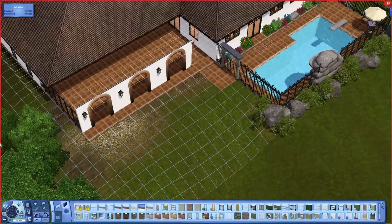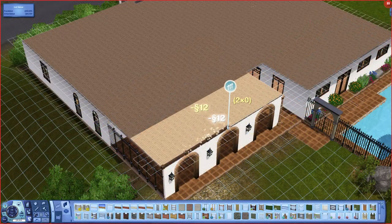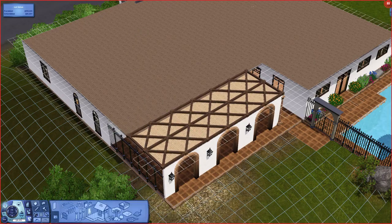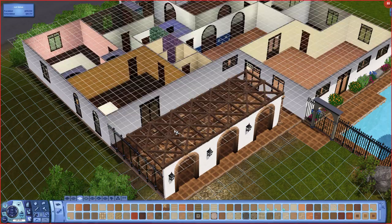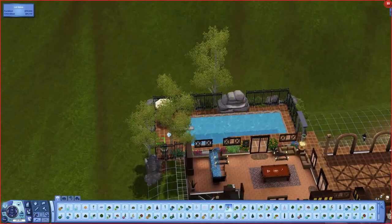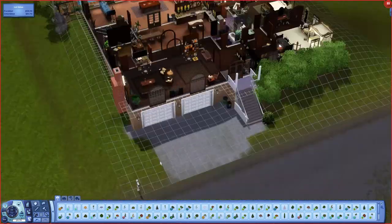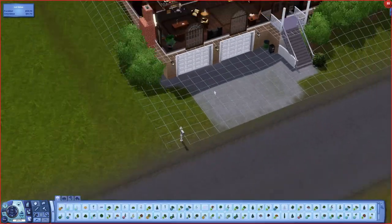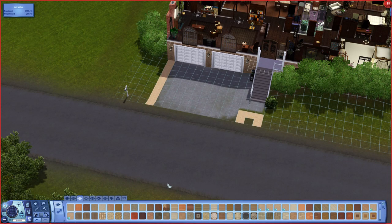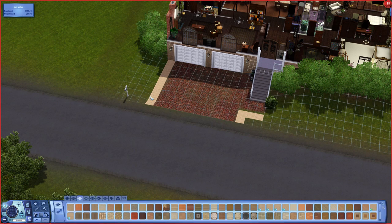And there is the construction of the little wood thing I was talking about. I do really like how it casts a cool little grid-like shadow on the ground in the game. It's a nice detail. I think it shows up later. There you can kind of see it, and it also shows up in the before and after montage. But anyway, just placing some trees around the pool, and after that I'll be moving on to the front yard. I'm going to recolor this driveway to a nice red brick, which just matches the aesthetic of the home a little bit better, and I'm going to switch out the garage doors.